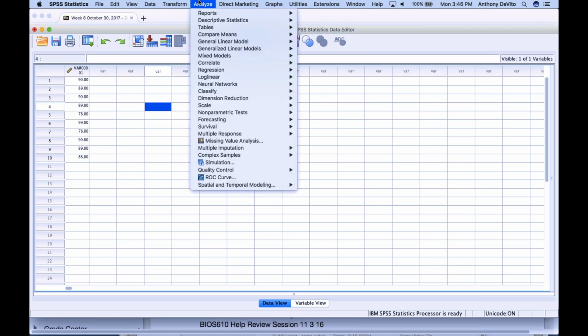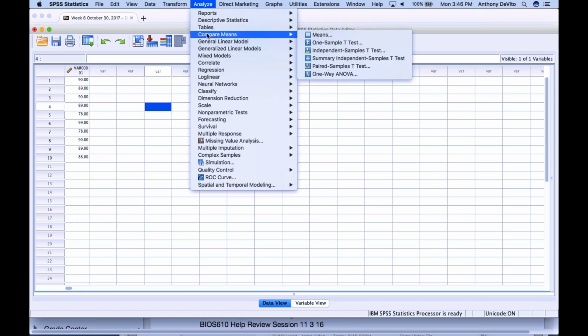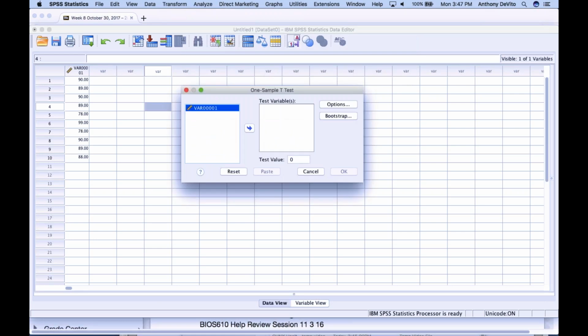So I'm going to go ahead and analyze, and notice that beyond descriptive statistics, the next thing we're going to work with in SPSS is compare means. And notice how we have a number of these ways to compare means. One is a one sample t-test. The other is an independent, meaning two sample, t-test. Another one's a paired sample t-test. Another is analysis of variance, and so on and so forth. We're doing a one sample t-test. We have one sample of 10 people, and we're comparing it to a known mean for another population. So I'm going to click one sample t-test.